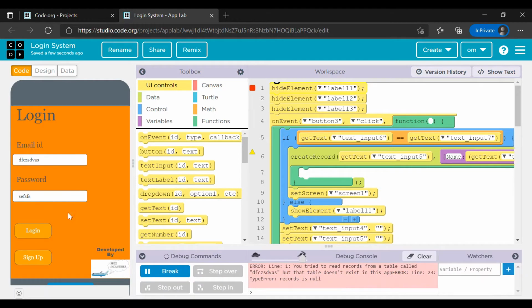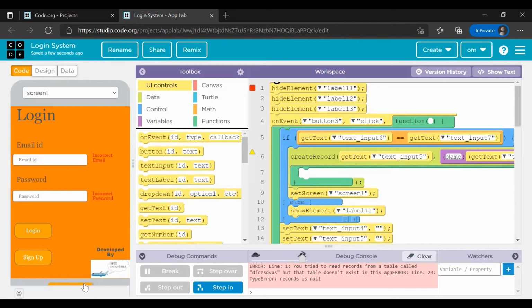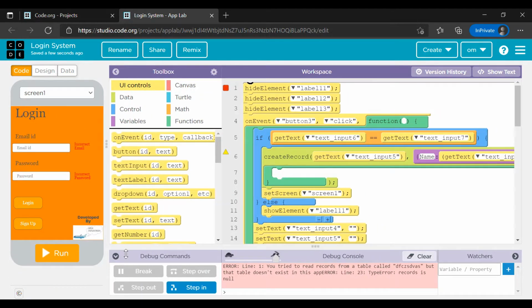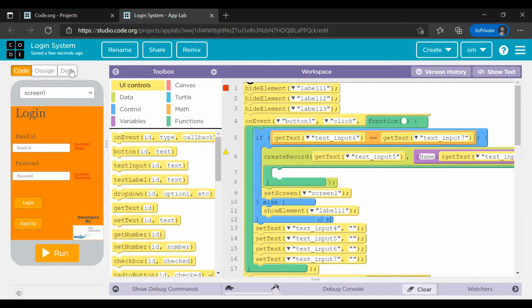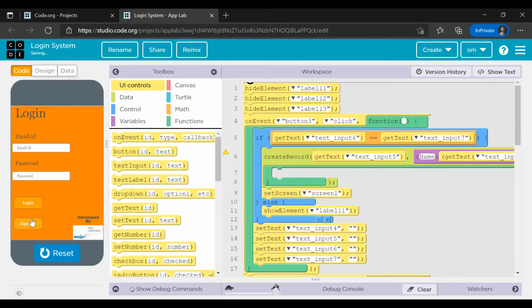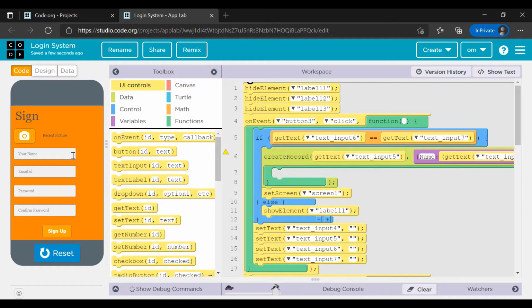Okay, login. Oh, sorry, it will not work. Just a minute. First you have to do sign up.